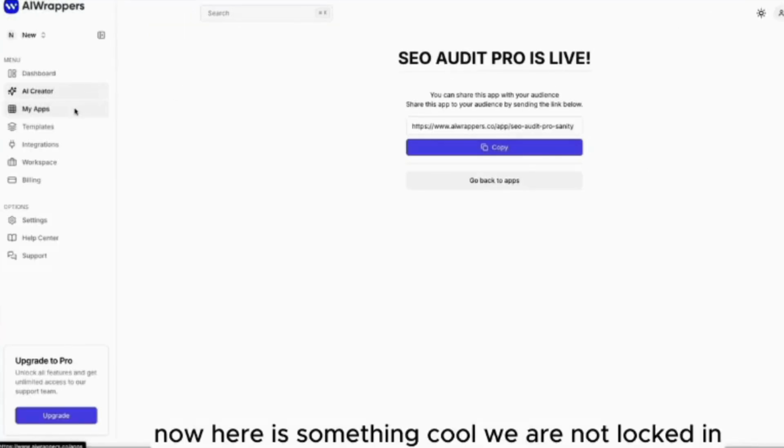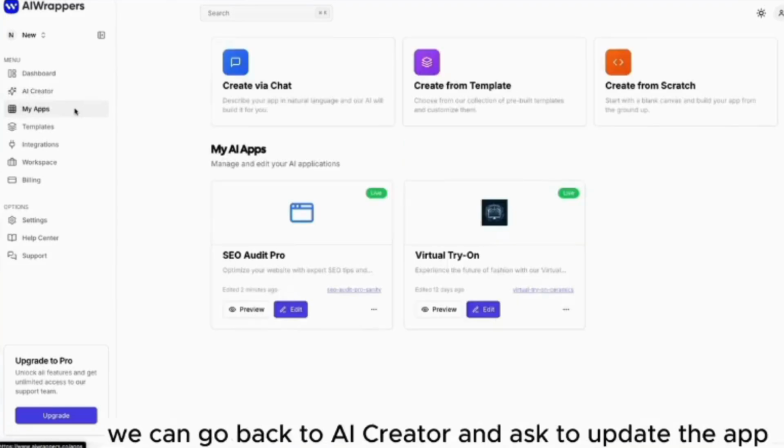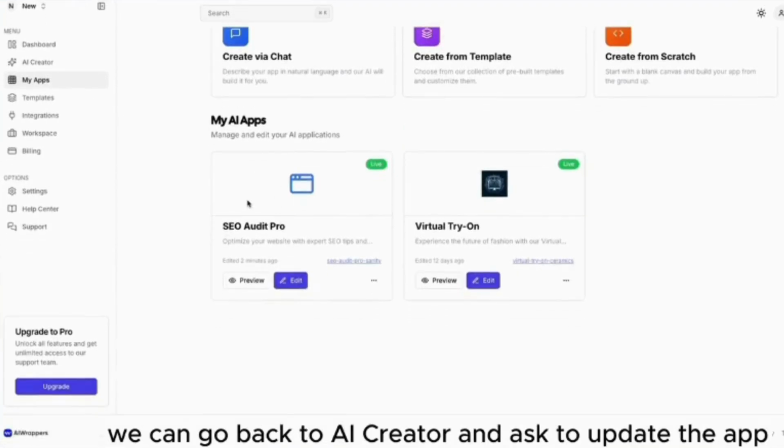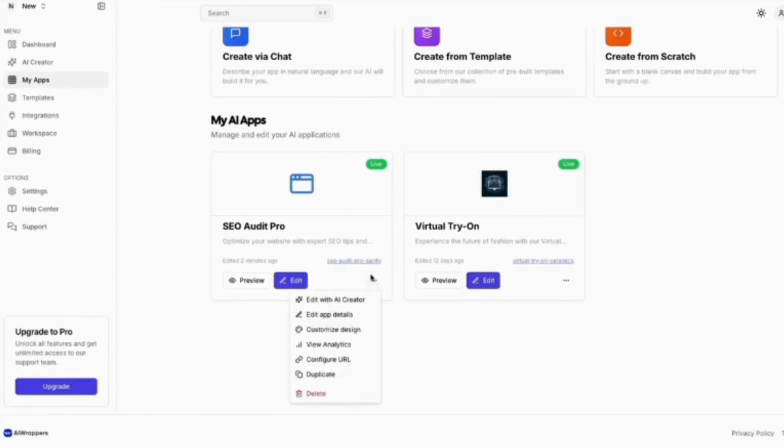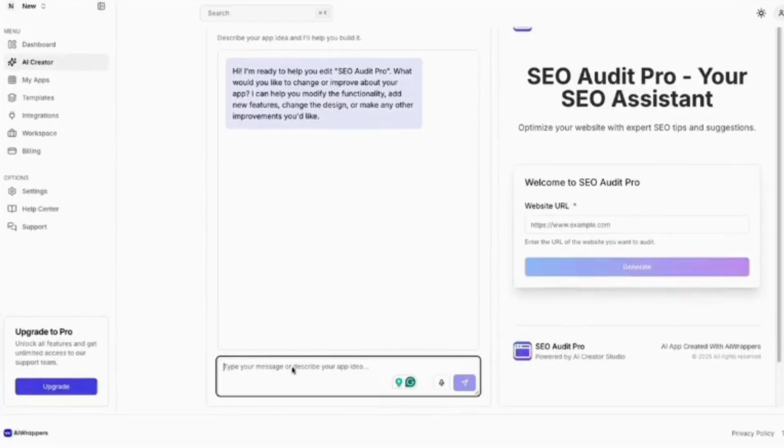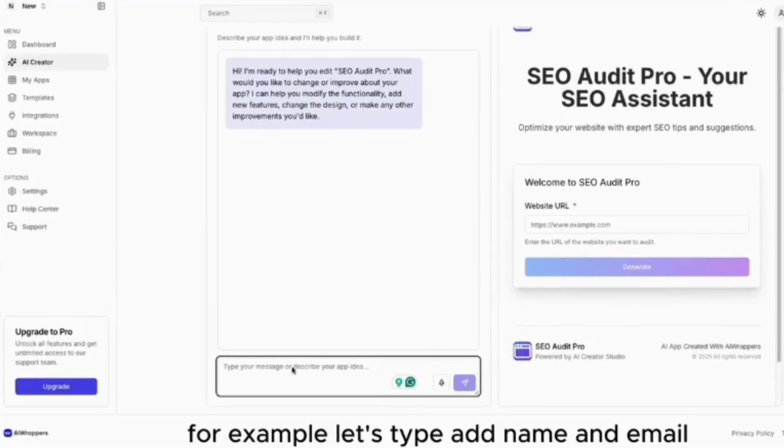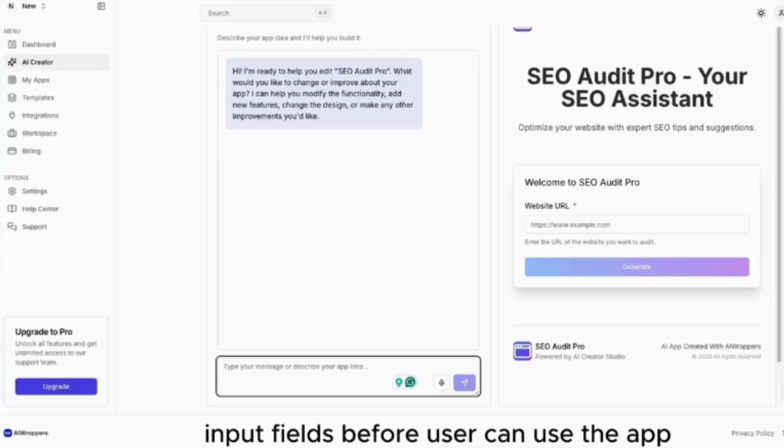Now here is something cool. We are not locked in. We can go back to AI Creator and ask to update the app. For example, let's type add name and email input fields before user can use the app.